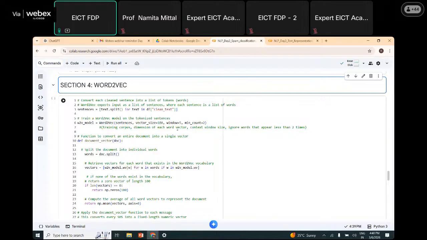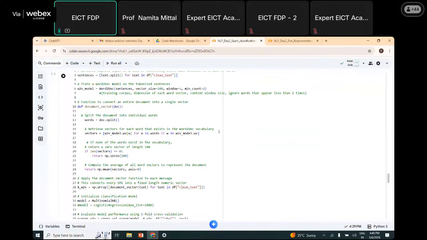The window size is 5, that is the context window. That means we consider the 5 words before and the 5 words after. And the minimum count, the threshold, we have kept as 2. That means we ignore words that appear less than 2 times.